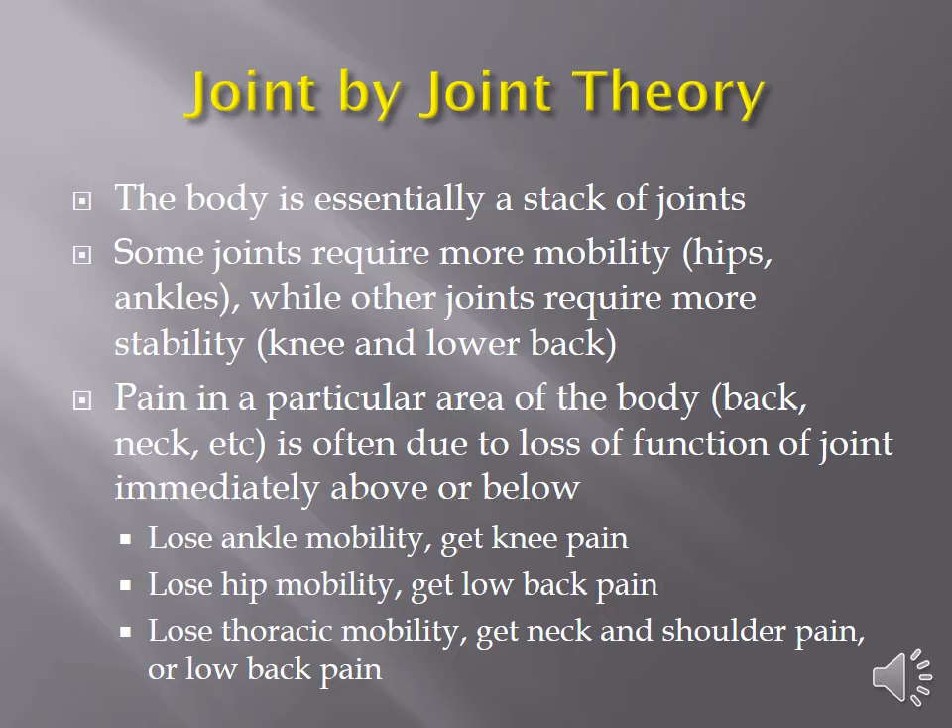The low back is another stable joint. Above and below it we have the hip and the thoracic spine. If we lose motion in either of those joints, something similar happens. Say I sit all day and can't flex my hip, so I start to extend from my low back, developing extension-based back pain. Anytime you're dealing with pain in a segment, consider what the muscles around it are doing and whether you have full mobility in the joint above and below — that helps you start to direct interventions appropriately.